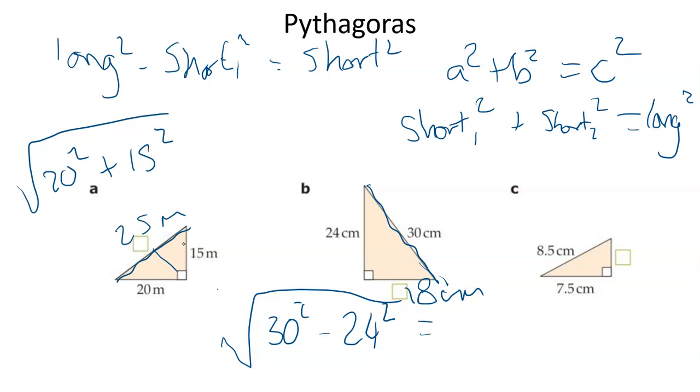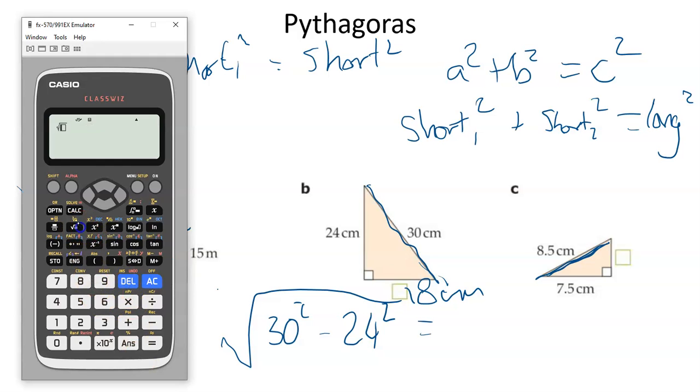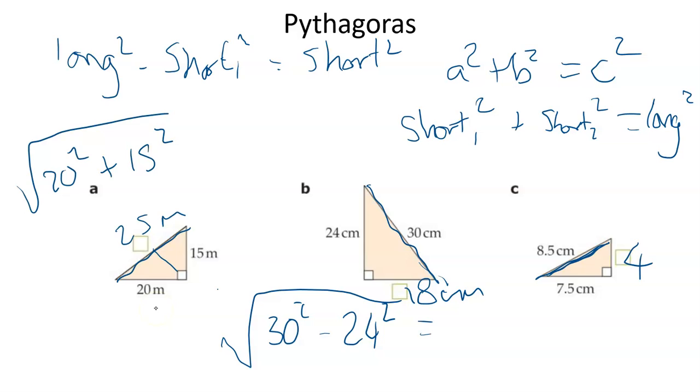And then finally, again, they've told us the hypotenuse, so it's a subtract one. Remember, it doesn't matter which side is which. Just the long side squared, take away the short side squared, and we're laughing. So big old square root, 8.5 squared minus 0.5 squared. There we go. And we get the answer of 4. So it was still a nice whole number. I suspected it might go to decimals, but they've been kind, giving me units, giving me nice whole numbers.